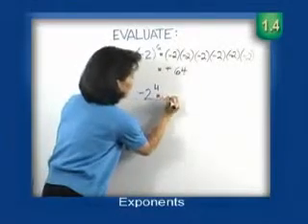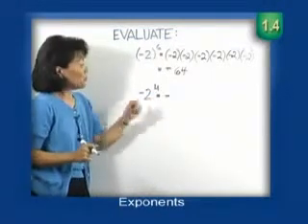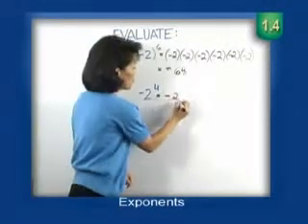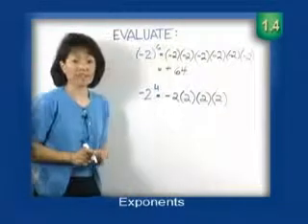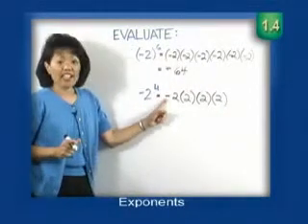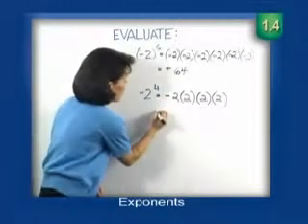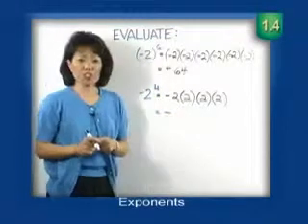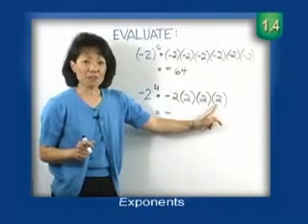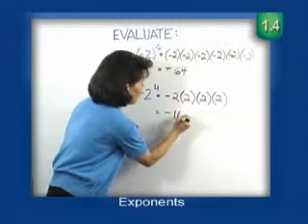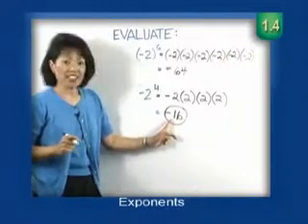It looks like this. There's our negative sign. We only have one this time. We have 2 raised to the 4th power, which means 2 times 2 times 2 times 2. One negative sign, remember the rule? That means we have an odd number of negative signs, a negative product. So that gives me negative, multiply the 2's together, 2 times 2 is 4, times 2 is 8, and times 2, 16. So notice this time we have negative 2 to the 4th power equals a negative 16.